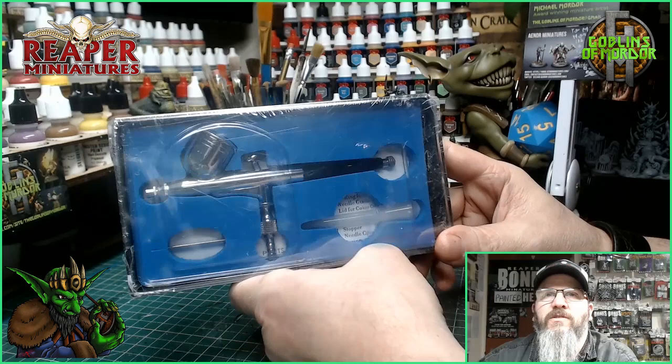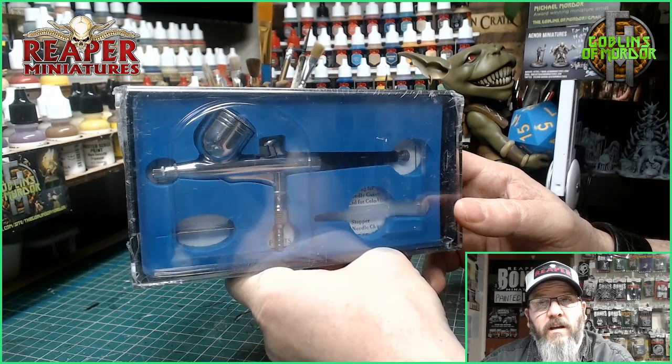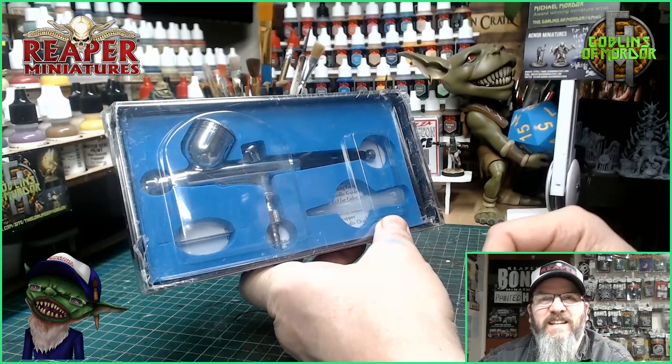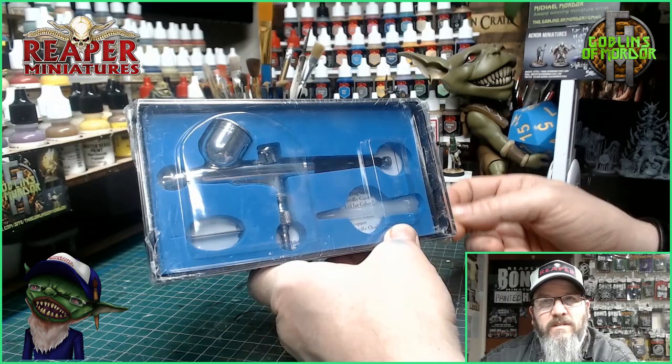I just thought I'd tell you a little bit about the airbrushes I use. This is from Amazon and it cost me ten pounds. It's just your basic, very, very cheap airbrush. Now, if you're using airbrushing just for doing your miniatures — like undercoating, like I am — and you can use them for your large monster-sized miniatures for doing different types of shading, then this is perfect for you. I'm no expert at airbrushing, but what I've found is, because these are so cheap, if they break or if there's any parts that get clogged up or there's a problem with the actual item, ten pounds isn't that much of a loss.